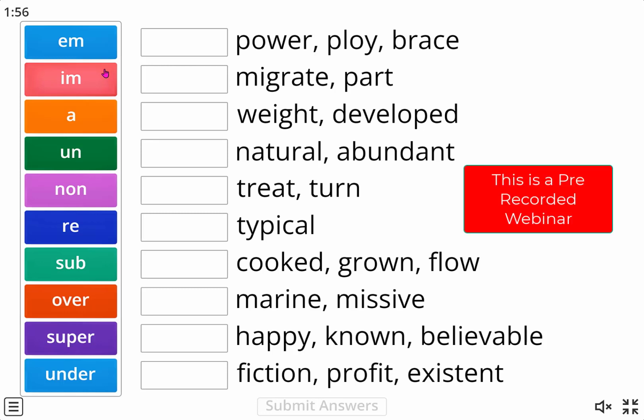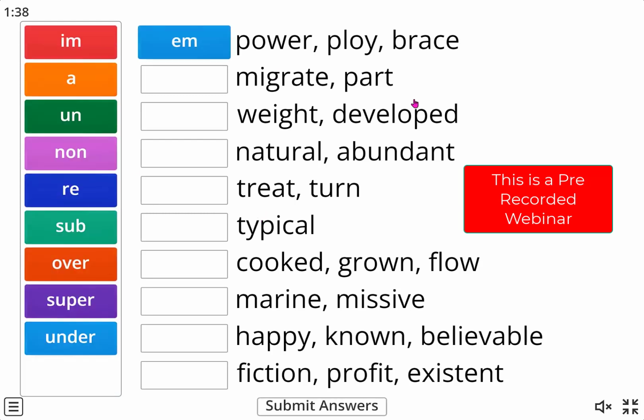All right, so help me out again, guys. I need to match these prefixes to these root words. So which prefix will I put with ploy, power, and brace? Angela says M. Lori says M. All right, I'm going to follow Angela and Laura. Norma agrees. Okay, what about migrate and part?